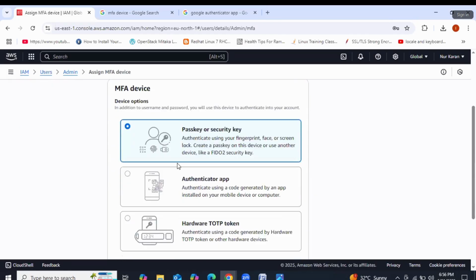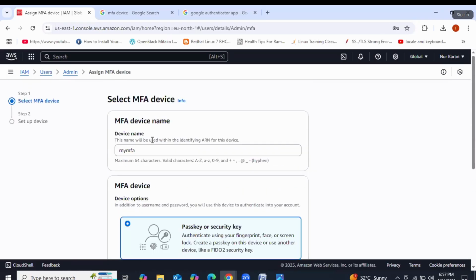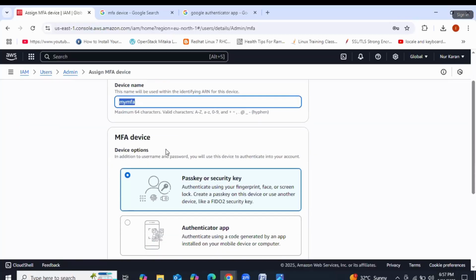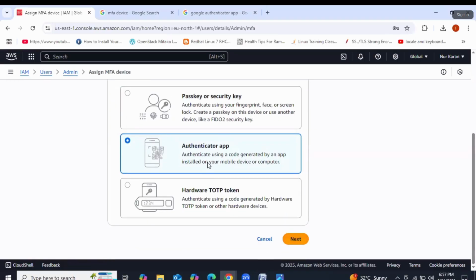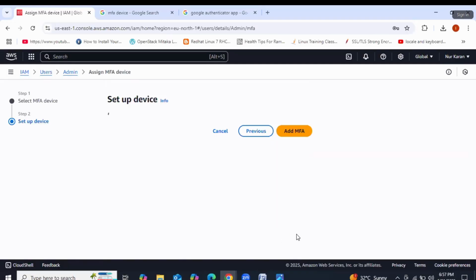Guys, please focus on it. Here you need to provide the MFA name. Then the MFA device: what kind of device am I using? Authenticator app, right? We don't have any physical device. Hardware TOTP is the small device I mentioned before. So select authenticator app, then give next.